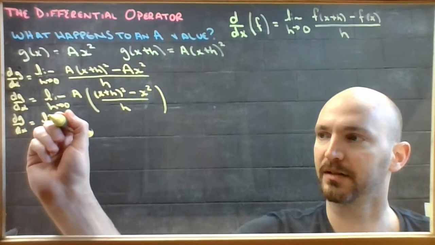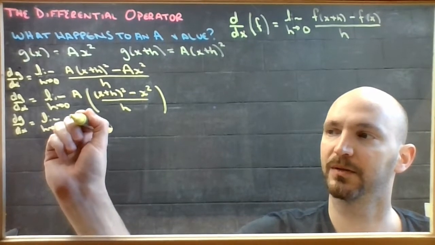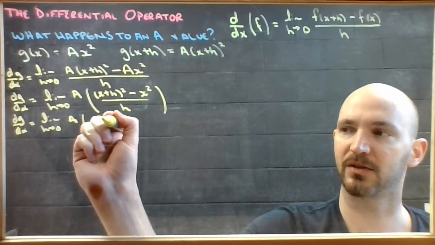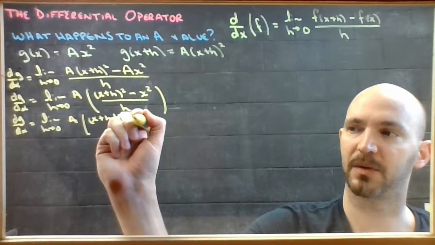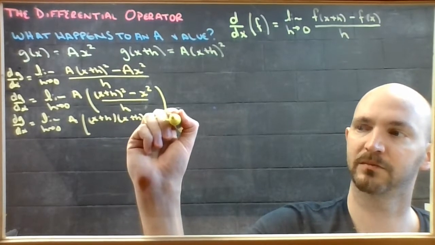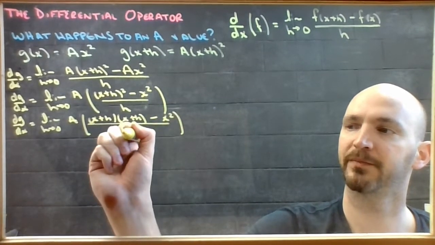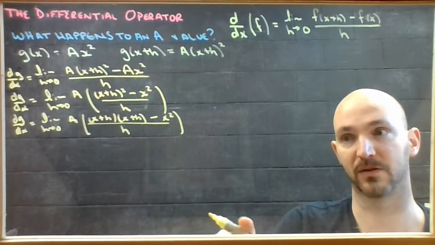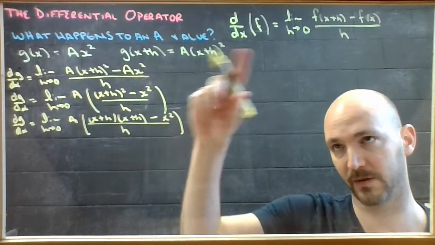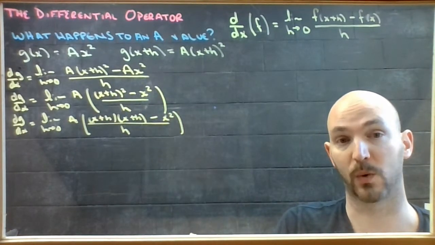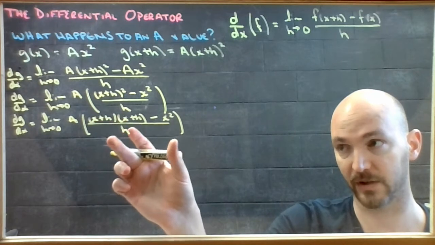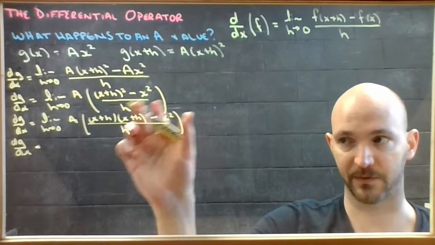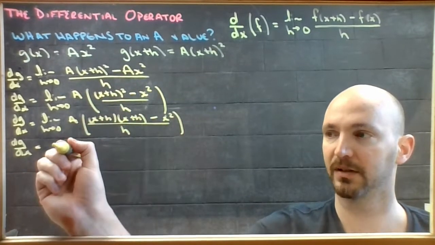dg by dx would be the limit as h goes to 0. This a is hanging around. The top here would be x plus h multiplied by itself. This should be looking awfully familiar to what I had down here when we did the derivative, or the instantaneous rate of change, on 1/4 x squared. This little structure should be very similar. That's not an accident. I mean, all parabolas have a very similar structure when you get through this calculation.